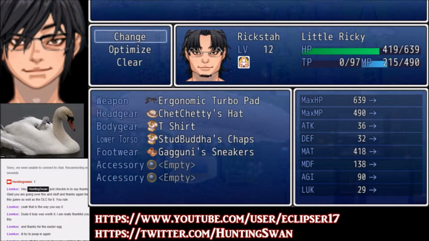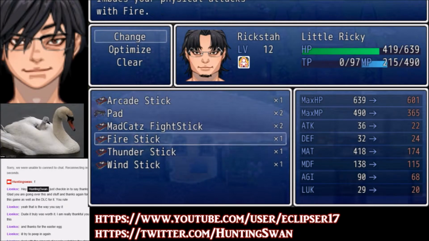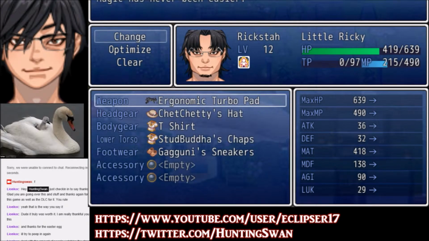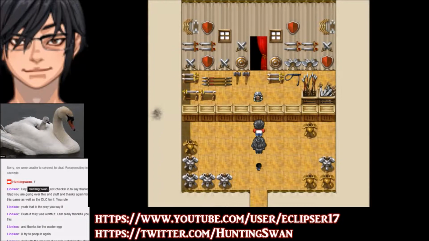So what else have we got weapon wise? We've got a Mad Cat's fight stick, which is okay stat wise. It's okay. Fire stick, thunder stick, wind stick. They're not that good for general play. Let's pay a visit to the weapon shop and see what they've got, because that might help.